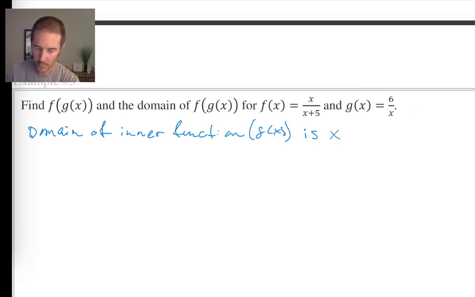So we're going to just put ourselves a little note that x is not allowed to equal 0. We're sort of building a list of x values that we're not allowed to use. And then at the very end of this process, when we state our domain, we'll convert it and deliver a list of x values that we are allowed to use, because that is the more typical understanding of what a domain is. It's a list of x values that you are allowed to put into your function. Now that we have a note about the domain of our inner function, let's start building our composite function.